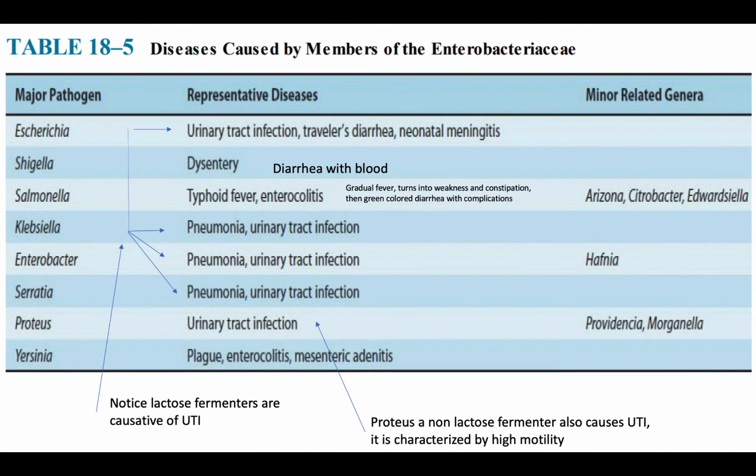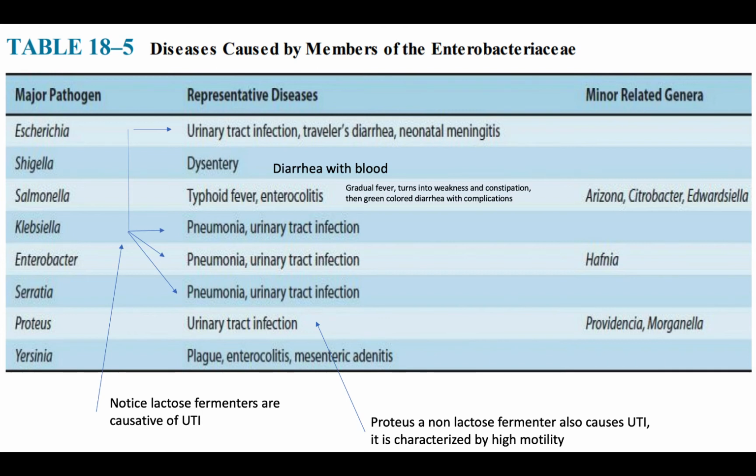Okay, so now let's talk about the diseases caused by the members of this group of Enterobacteriaceae. When do they cause disease? As part of your normal flora, they are opportunistic infectors. So they can only cause infection when there's something wrong. You have messed up the balance, or they have gained access to somewhere that they shouldn't be.